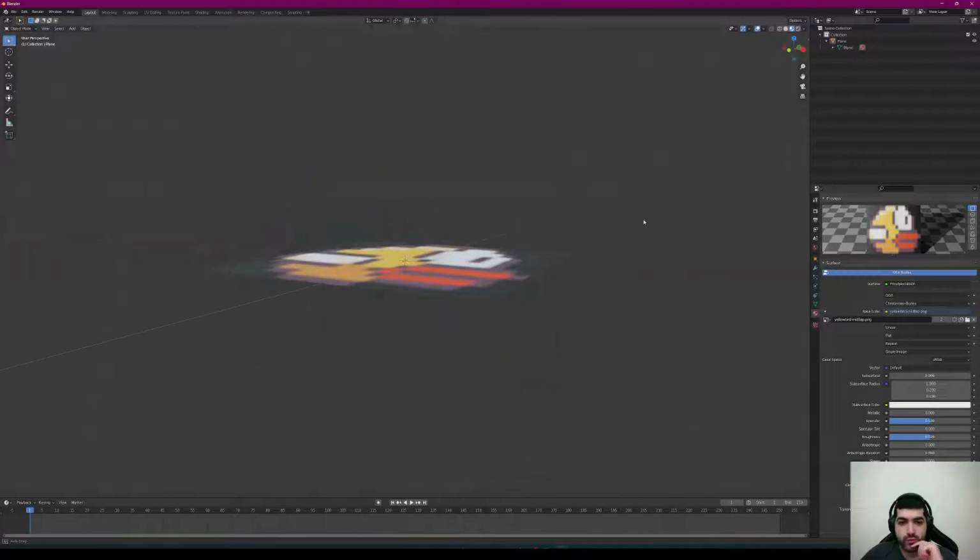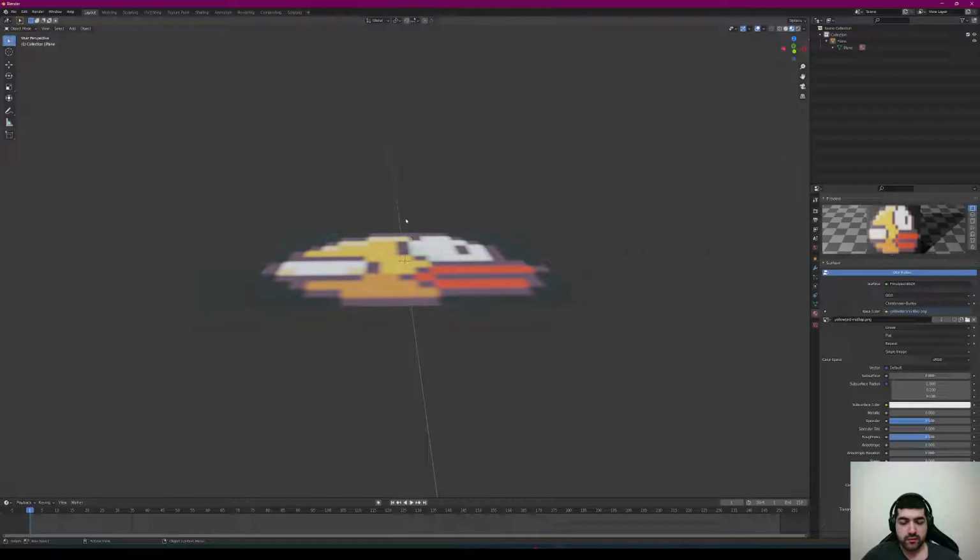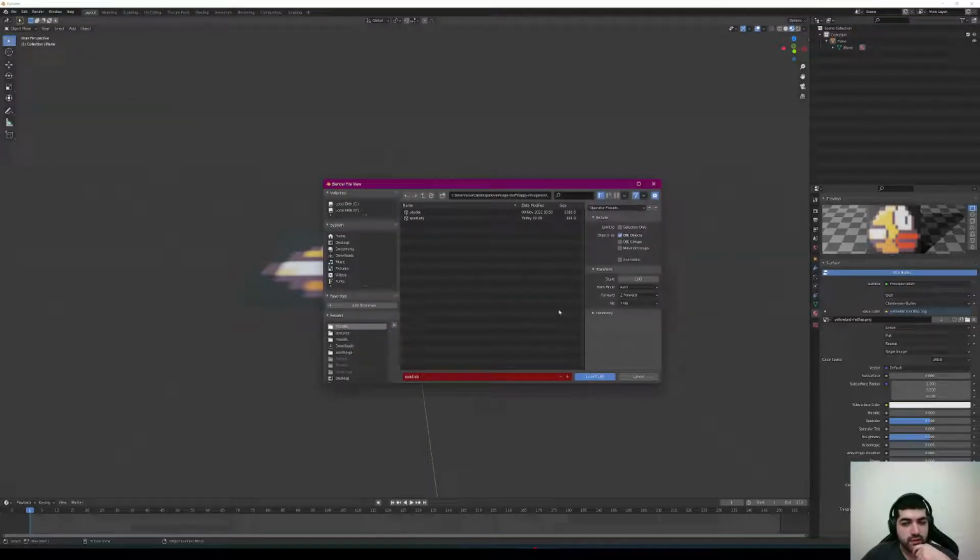So essentially we want this. Forward would be the y-axis if we want it to work in our dimensions. And up is z. It's okay, yeah, let's do this. Forward is y.